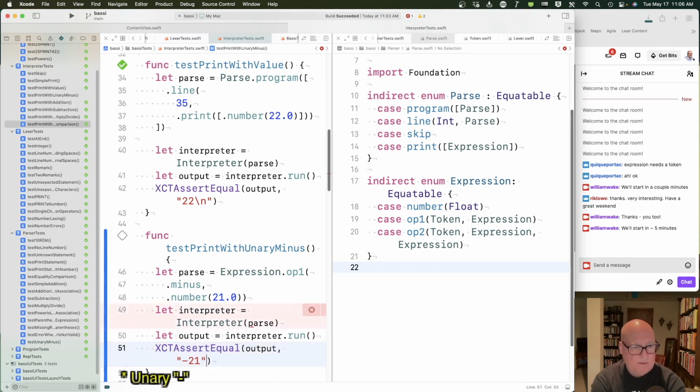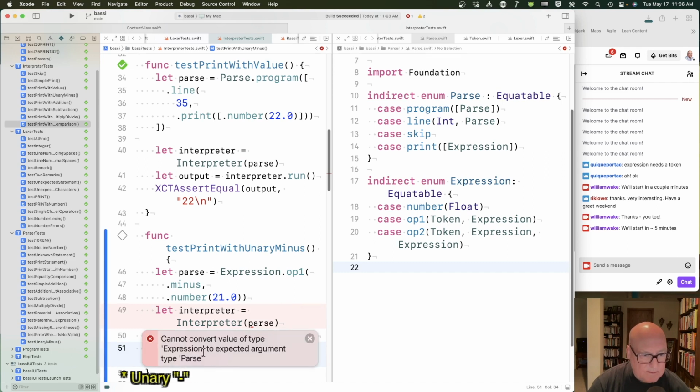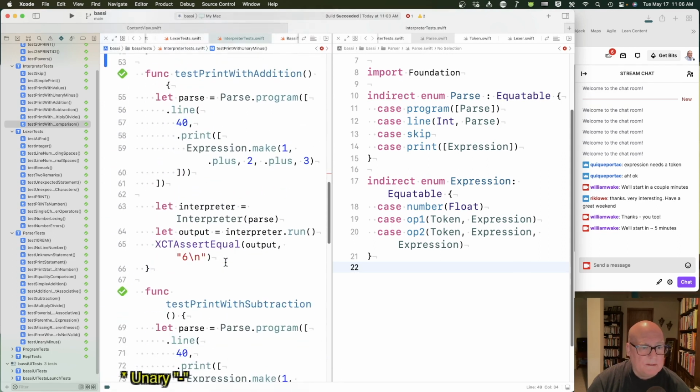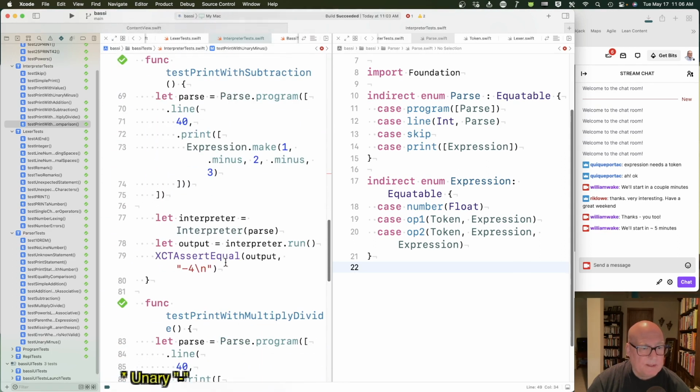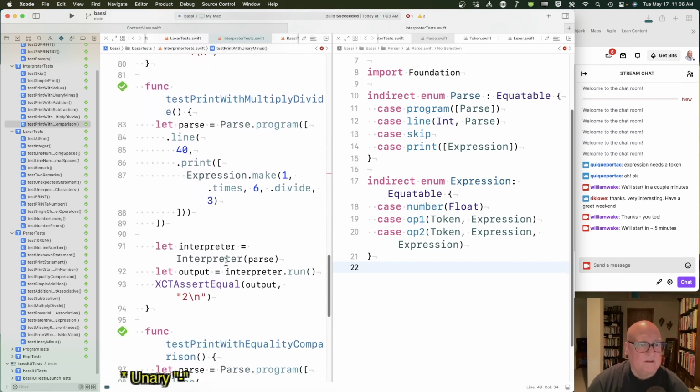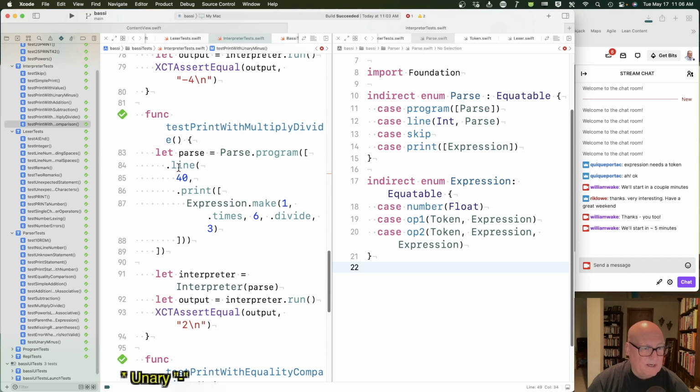This should print without dot zero, I think. Do we not interpret? We have to make a program, I guess. I guess if I want it printed, I gotta have a print statement. Okay, fair enough.